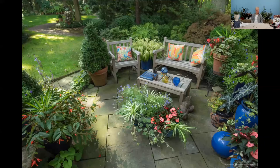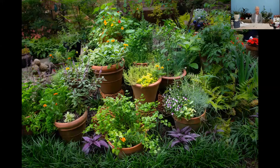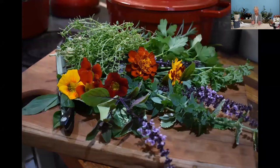Okay, I do want to mention to you that this is an area, half of that patio on the one side that gets the most sun, afternoon sun, is my herb garden. I moved a lot of herbs into containers because it's just outside my back kitchen door, and I love to be able to step out there and use all these herbs. I use them a great deal in cooking, and I plant nasturtiums, I plant marigolds. They're all edible, although I'm not fond of the flavor of the marigold, but I love the nasturtiums, and they are so pretty to decorate with.